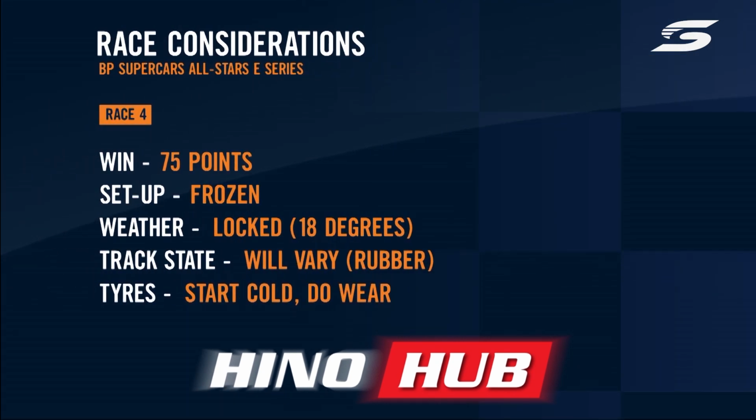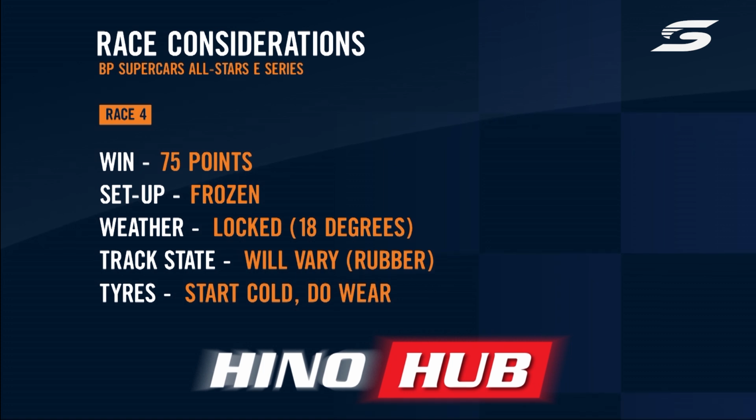Now, here are the race considerations. To win this race represents 75 points. The setup on the cars is frozen across the entire field. The weather's locked. It's an ideal 18 degrees. I don't always get that at Silverstone. Now, the track state's going to vary because it will rubber up as they transit the race through the journey.